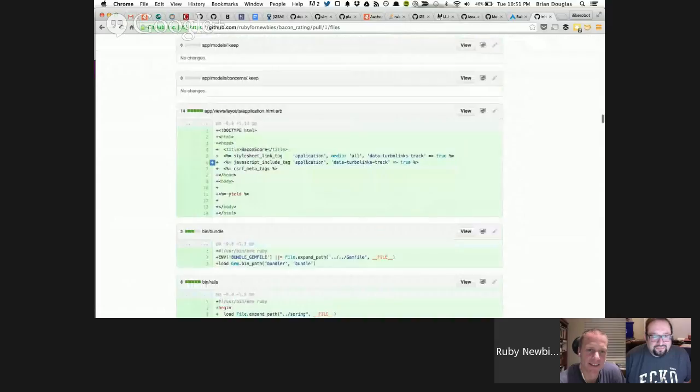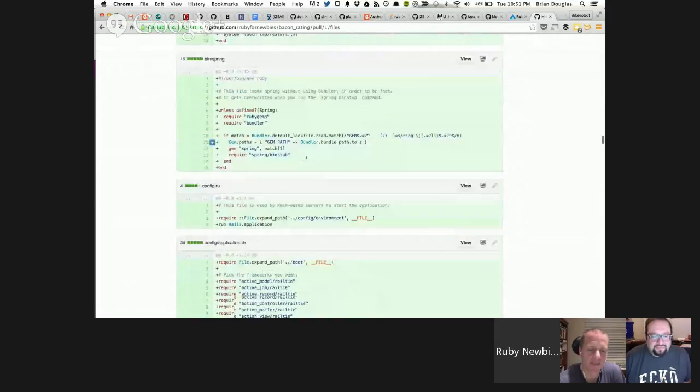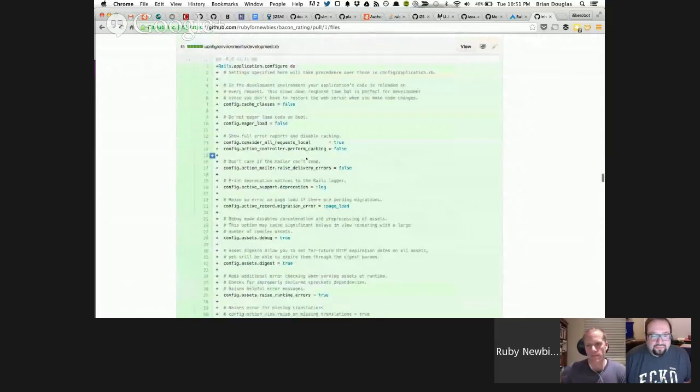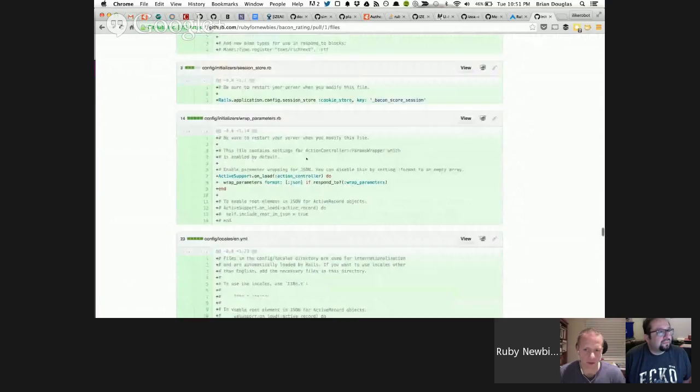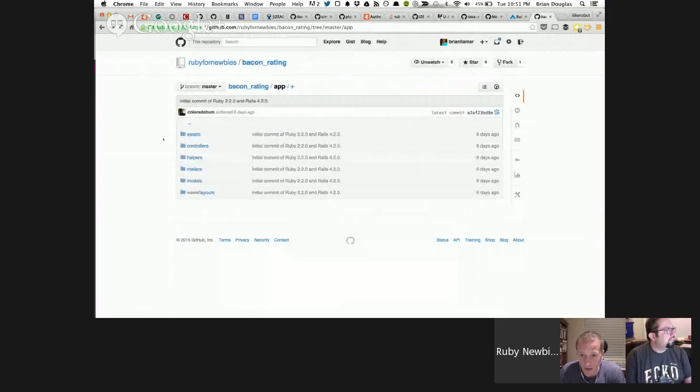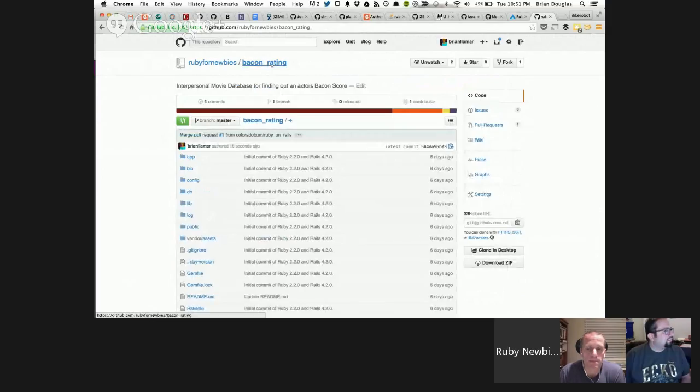So you basically got all the Rails stuff in there. Basically just all the initial stuff. That's all it is. Plain vanilla Rails 4, and I think I stuck in a Ruby version file there just to have it. And then I also set it up with, and of course we can talk about this if you guys wanted to go down a different road, but I used Postgres as the database, and I also went with RSpec. So if you want to use Minitest or another database, that's cool too. But no, RSpec works. Okay.